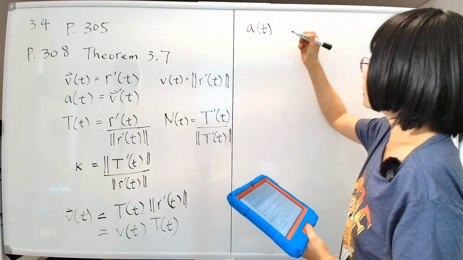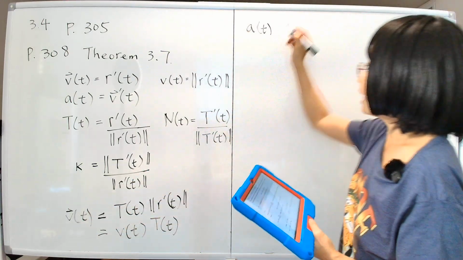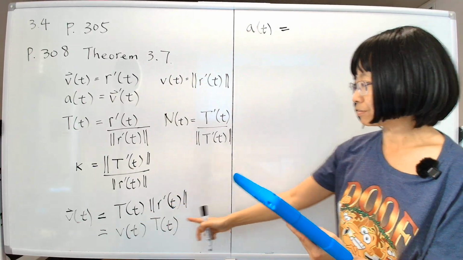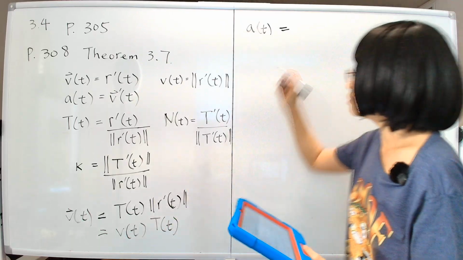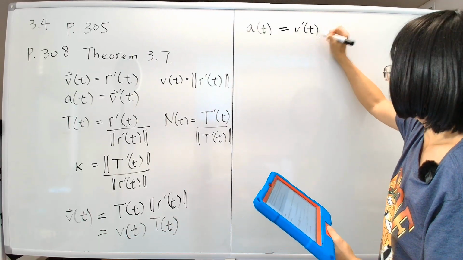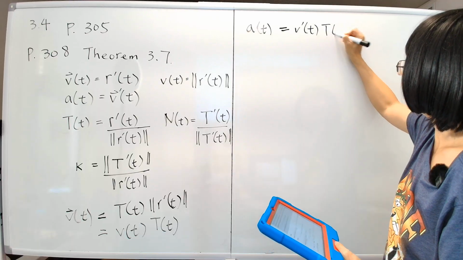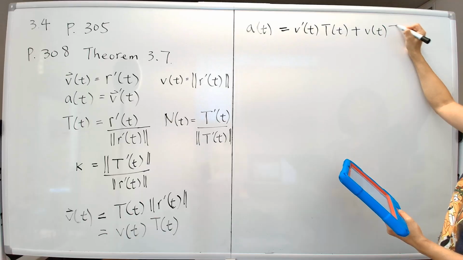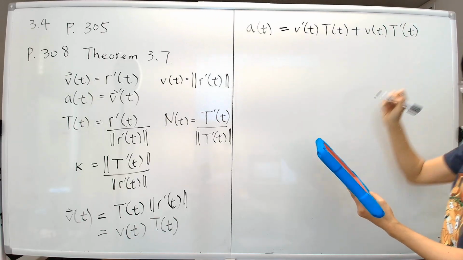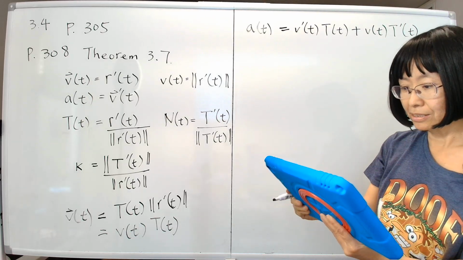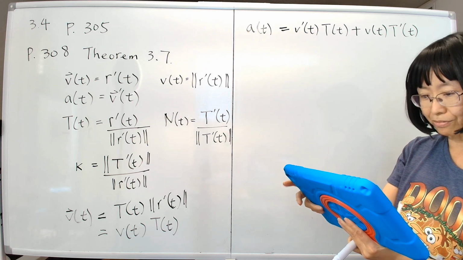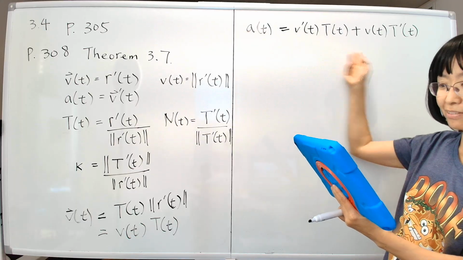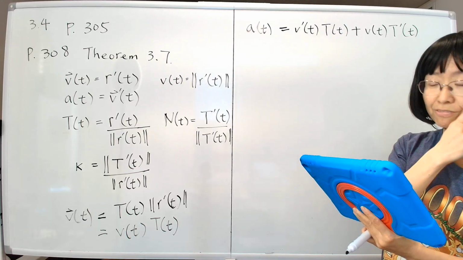So A of t, we're going to take the derivative of this thing, right? Take the derivative of this side, and by the derivative laws, we take the derivative of the first one, which is v prime of t times the thing itself, plus v of t times the derivative of the second item. This is the product rule for vectors, which looks very close to the product rule of non-vectors. So far we have that, but we're still driving at the formula that's given.